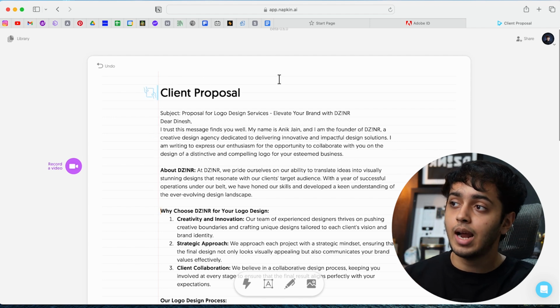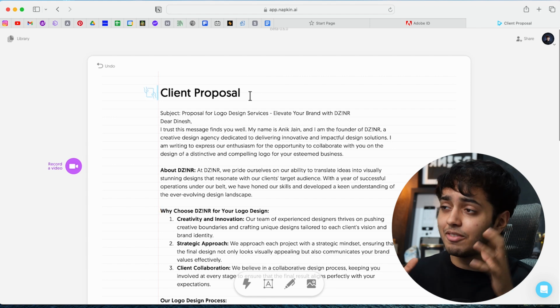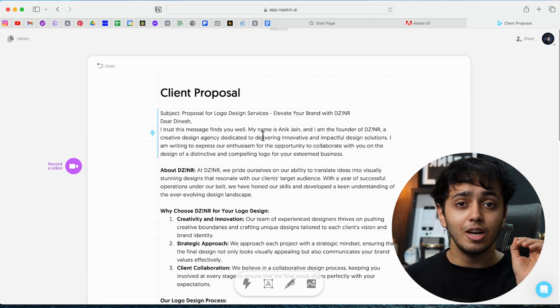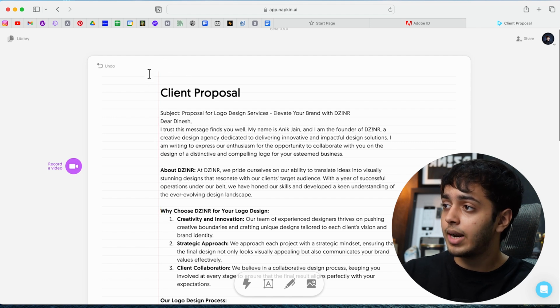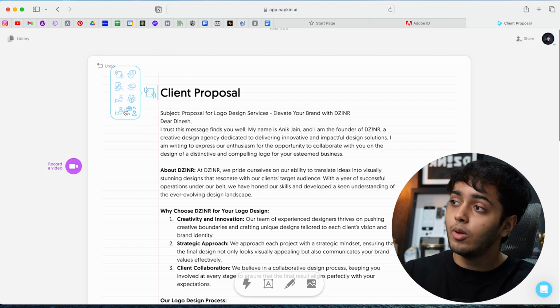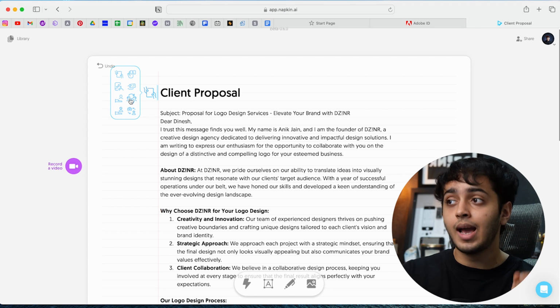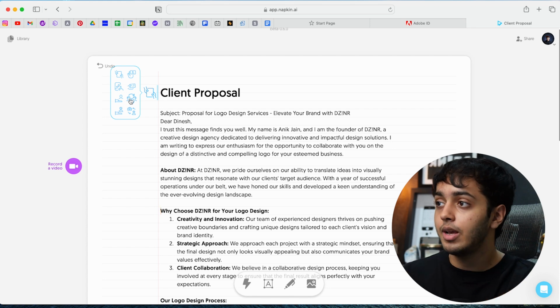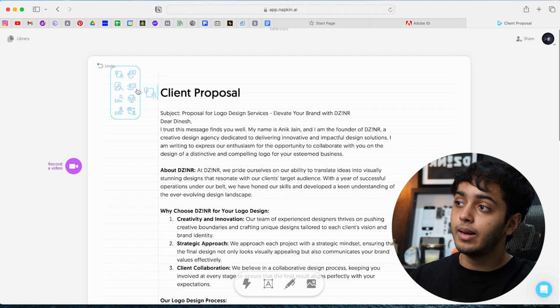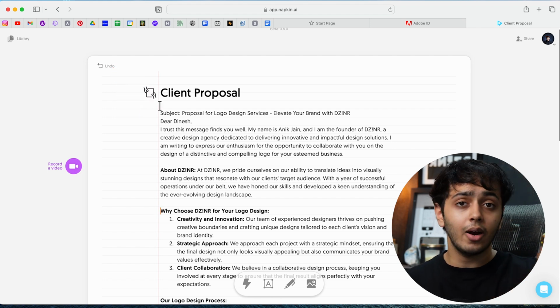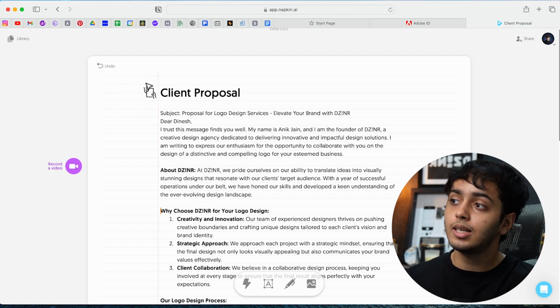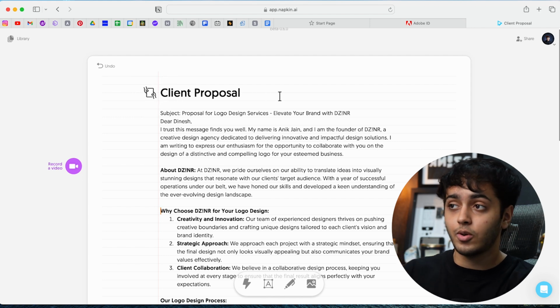So let's say we have the client proposal heading right here, but the heading, if you look at it, just looks boring and plain. To enhance it, we're going to hover right here, and instantly you see all these icons which are created by AI based on the type of content you have put. Because I put client proposal, it creates a proposal like this where I'm handing out a document, and this instantly makes an icon and puts it right on the document.